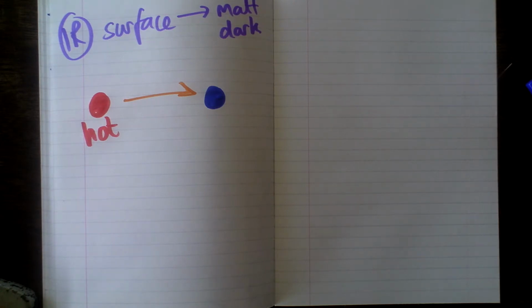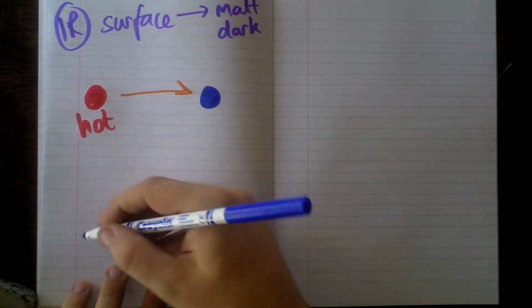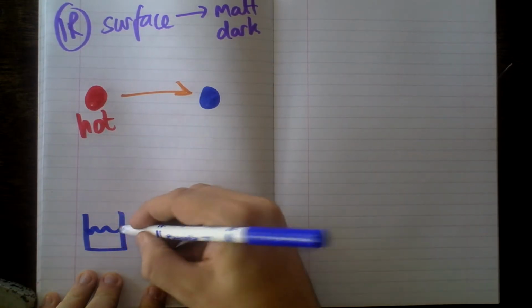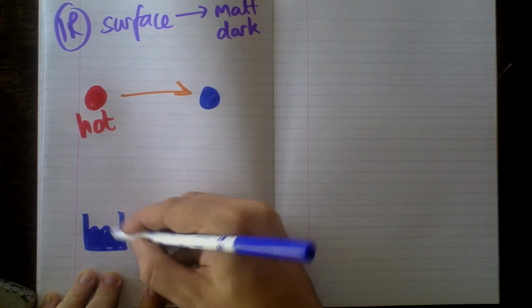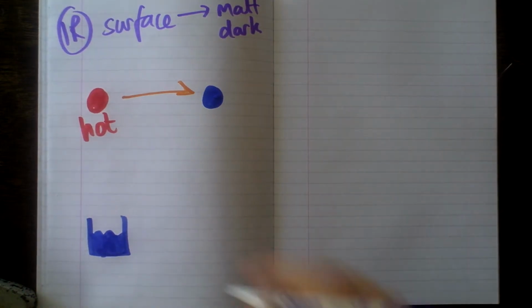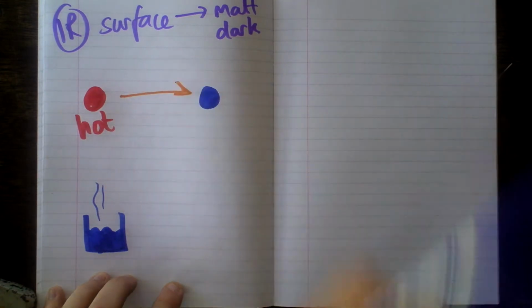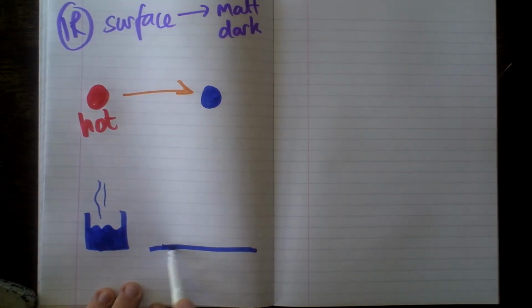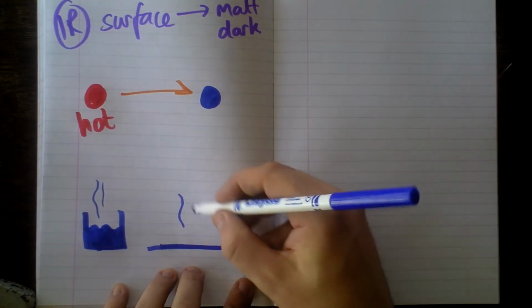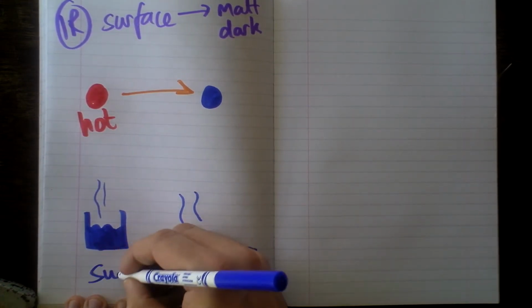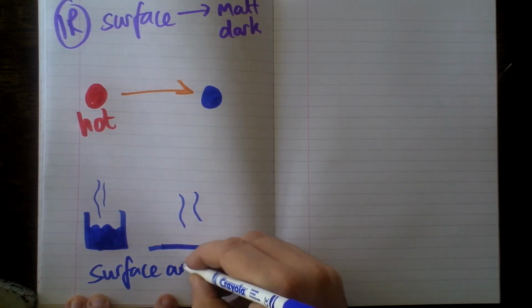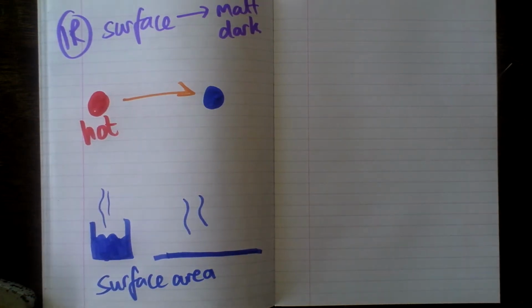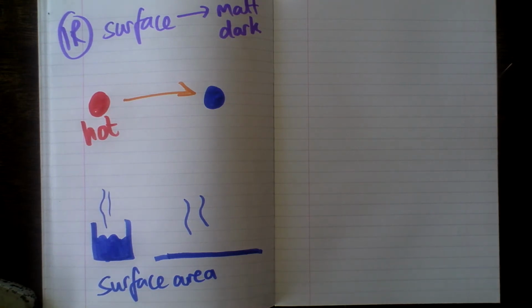You can also change it by changing the shape of an object. So for example, if I have a tub of water that I leave to evaporate, now that evaporation will happen eventually, that water will become a gas, evaporate away. But if I spread the same amount of water out, but as a puddle, you'll find that this evaporates much quicker. Surface area has a massive effect on how fast heat can be transferred and how fast evaporation and condensation can happen. So let's just apply that to the real world.